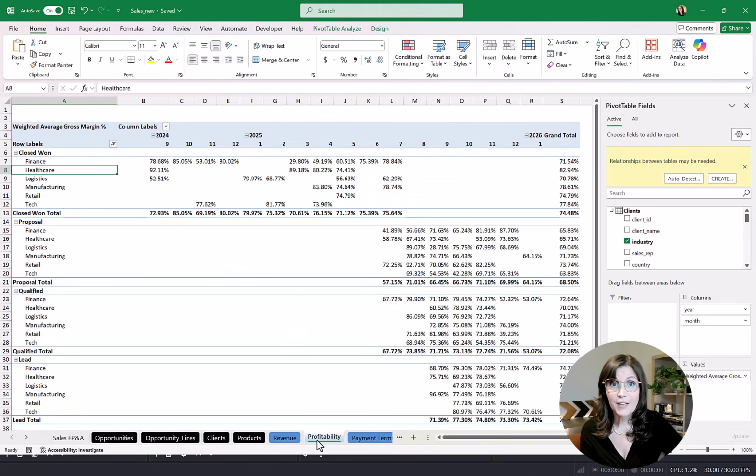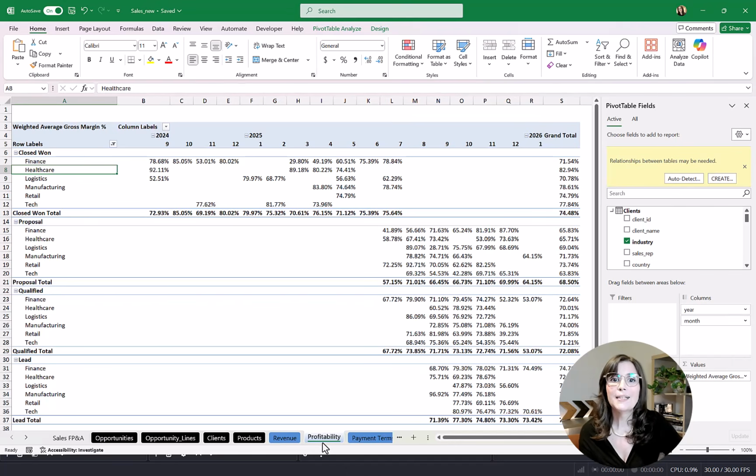After revenue, the very next thing I look at is profitability. More specifically, gross margin by deal. To do this, I brought in the unit cost data, as I showed you before, from the ERP, and I calculated the margin at the line item level. Then I aggregated by deal stage and segment, but you can analyze it in many other ways, by client, by product, by region, or salesperson. This analysis helps you answer a critical question: are we writing profitable proposals?